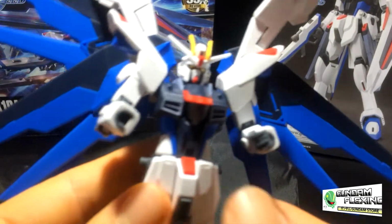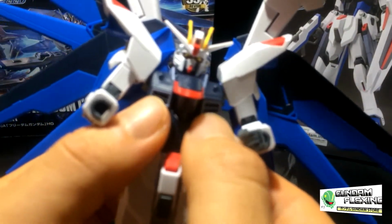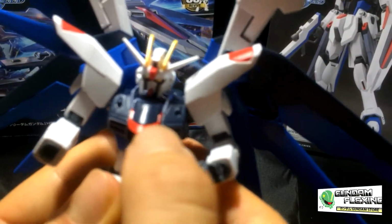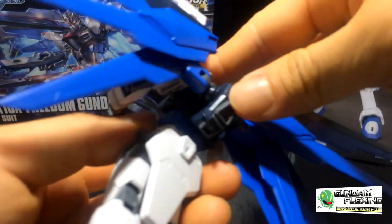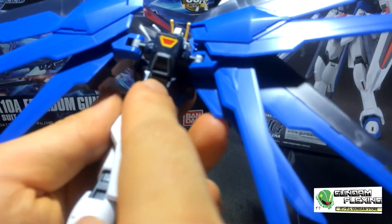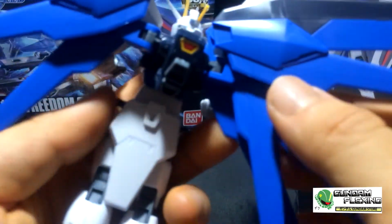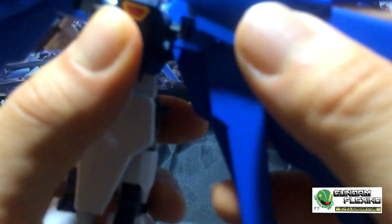Try to get a good lighting. And then looking at his chest, he has 2 vents right here, and primary colors are dark blue and a red lining piece across. If we go to the back, this is his jetpack, if you will, and there's a sticker port here and 2 exhaust ports here, and the wings connect to this. Now the wings are connected, mostly it will only allow the front and back movement, but the wings itself can go up and down.